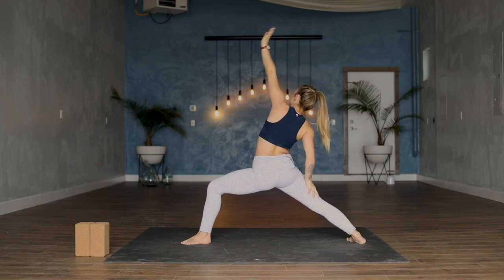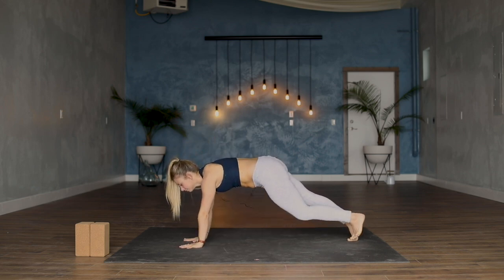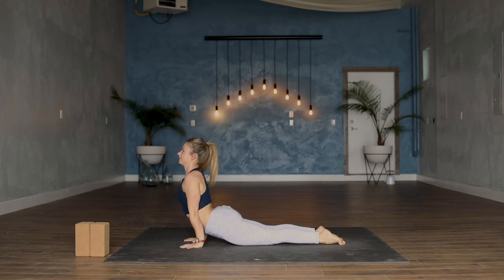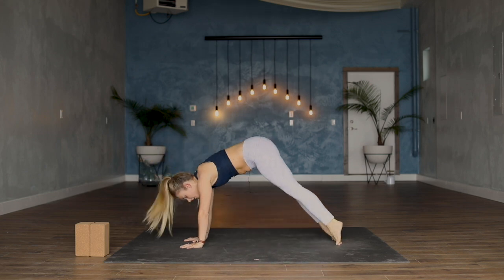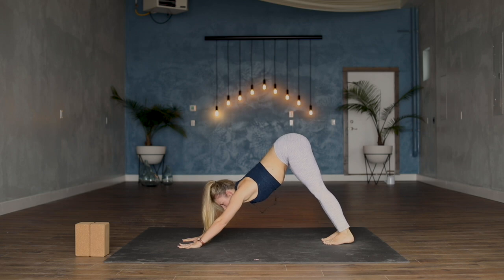And exhale to cartwheel the hands, frame out the left foot. Step back into a high plank, either choosing your vinyasa or sending the hips straight back, downward dog. Landing in either a down dog or a child's pose for about 5 cycles of breath.